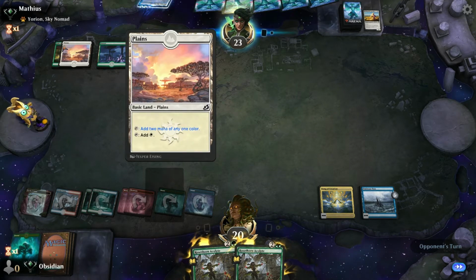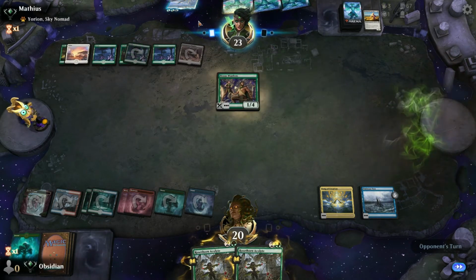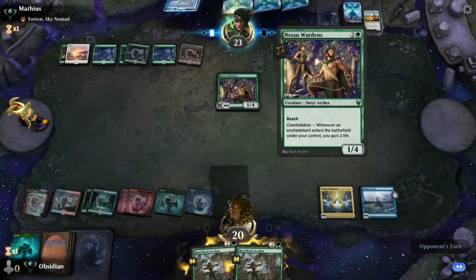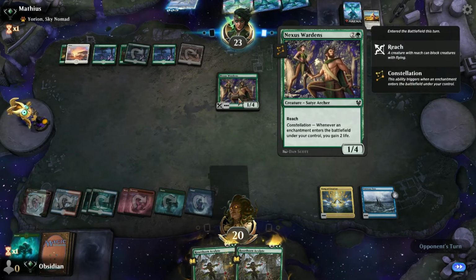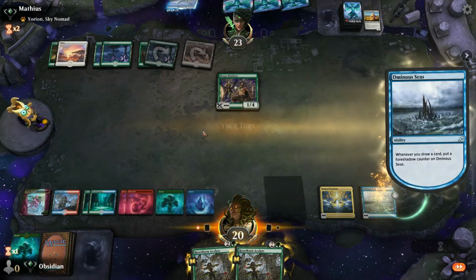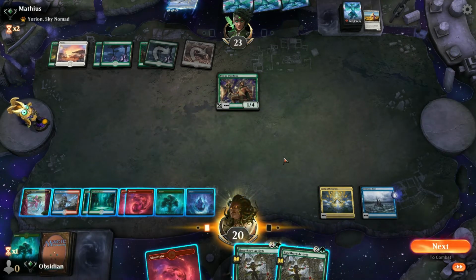But he doesn't have access to blue, so I guess he's not so used to that being what these decks do. I guess he's just kind of jamming enchantments. So it's like an enchantment Constellation Yorion deck. Okay. Well, we live another day, so that's really good news for us.